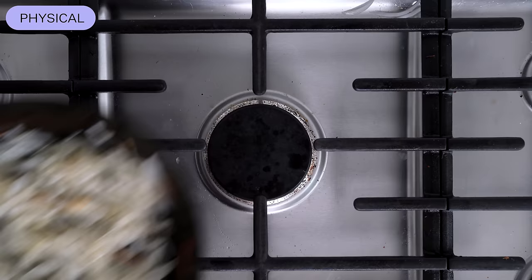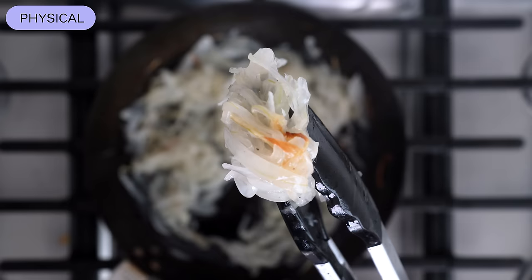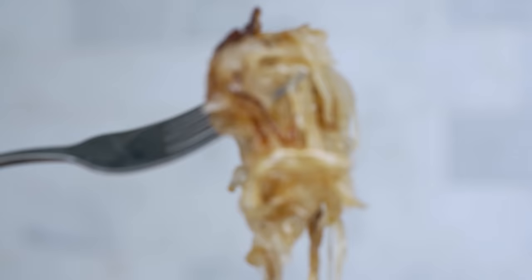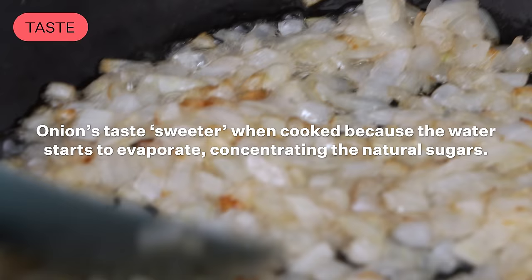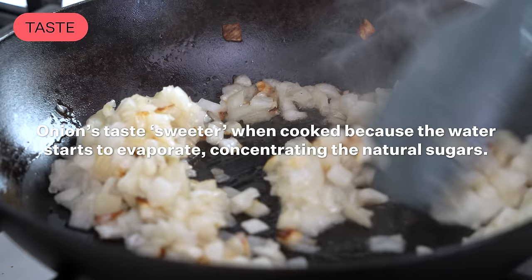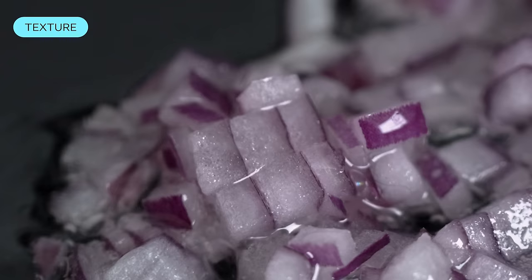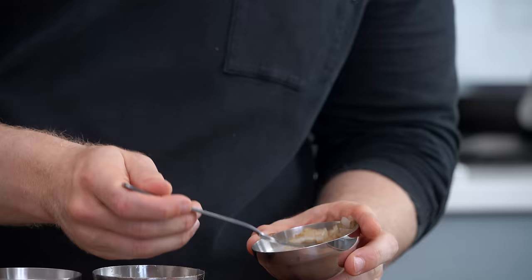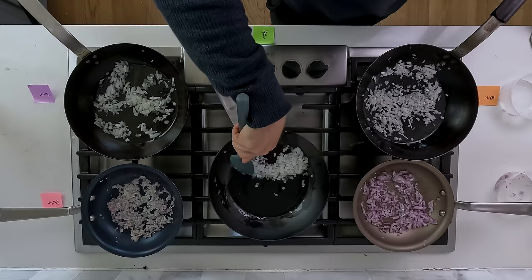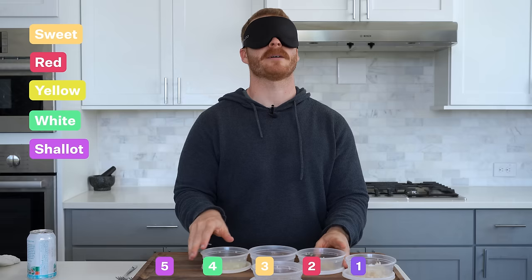From a physical perspective, the pungency is now completely gone — you can eat a spoonful of sautéed onions and have no irritation or coughing. From a taste perspective, if you close your nose, you may be able to perceive a bit more sweet flavor from the natural sugars in the onion, mainly because that pungency is completely gone. From a texture perspective, the onions soften as you cook them. From a sight perspective, they become slightly translucent. Now how different do these onion varieties taste when they are sautéed? I'm not trying to guess which is which — I'm more so just trying to give observations between them.